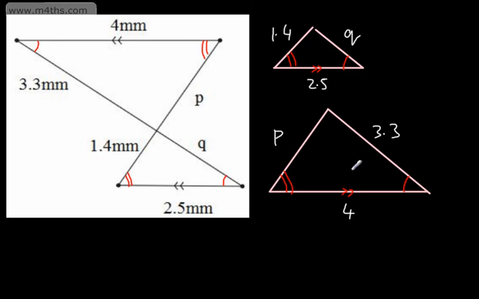It's straightforward. All I want to do with these particular types is just show how you could split it up if you're not confident to spot which goes with which by rotating that. And if you've got some tracing paper, you might even want to draw it and just spin it about that point and match it up. And you'll quickly see that the P lands on the 1.4 and the Q lands on the 3.3.